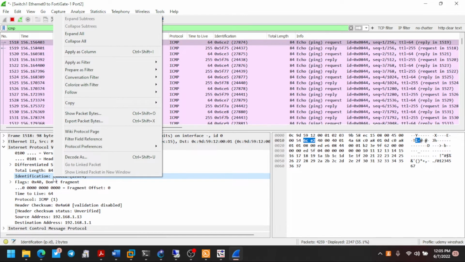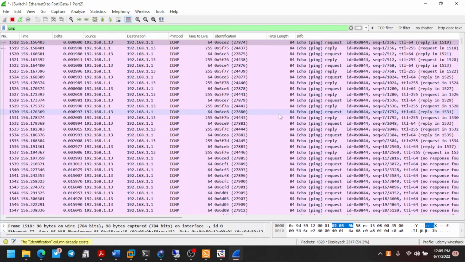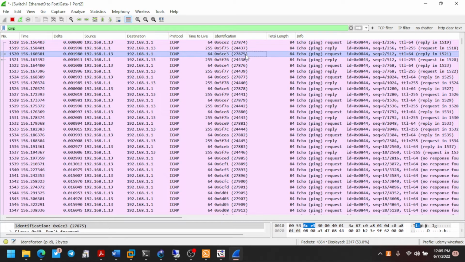So we're going to apply it as a column over here, right? For every IP packet being sent from the IP stack is marked with an ID. So the first packet that was sent from the client to the gateway had an ID of 27874. Now look at the next packet. We are just focused on the packets being sent from the client, which had an IP address of 13.